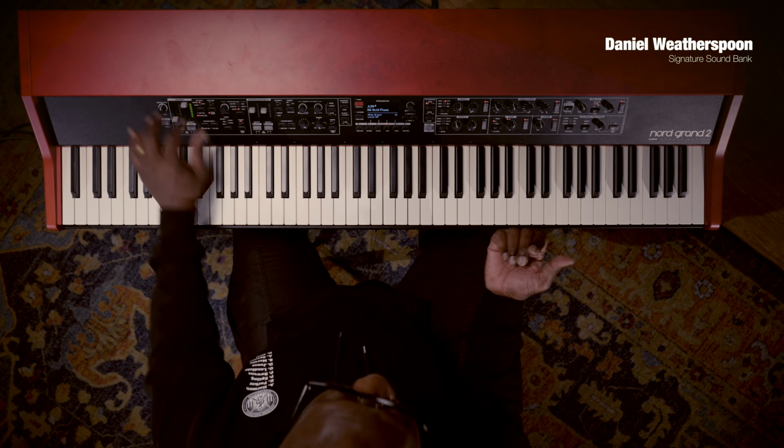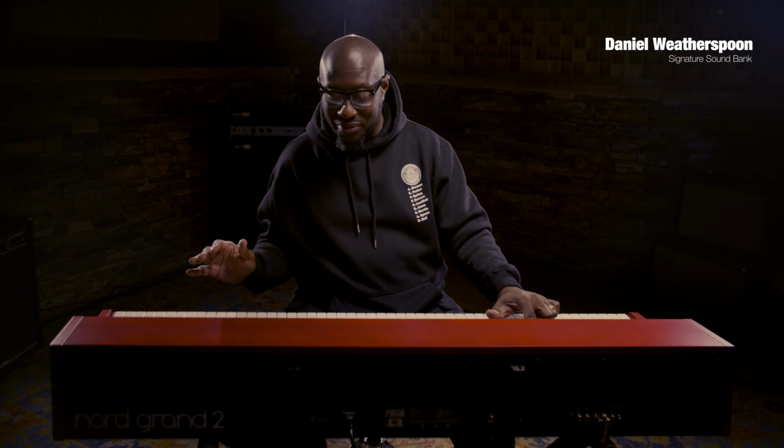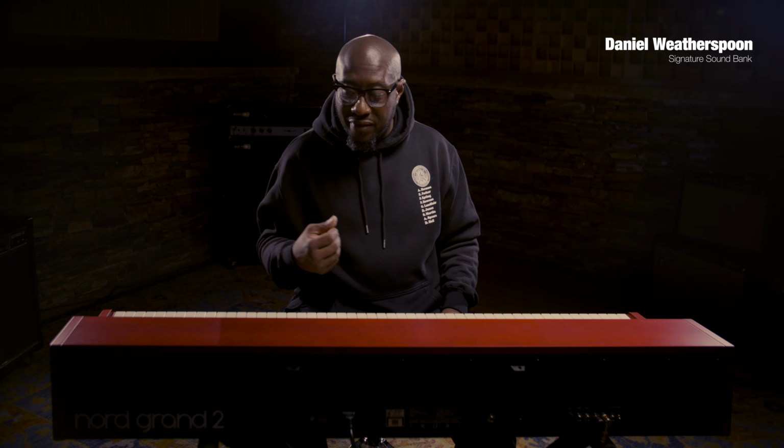I took another piano, did something completely opposite to this one. We added a phase to it. Not only did we add phase to it, we played with the EQ a lot on both halves of the sound. Rolled a lot of the low end off. And then as I started getting into it, it started, in a sense, reminding me of a clav, but just not that sound. Just more percussive, more funky. And this is what we came up with.